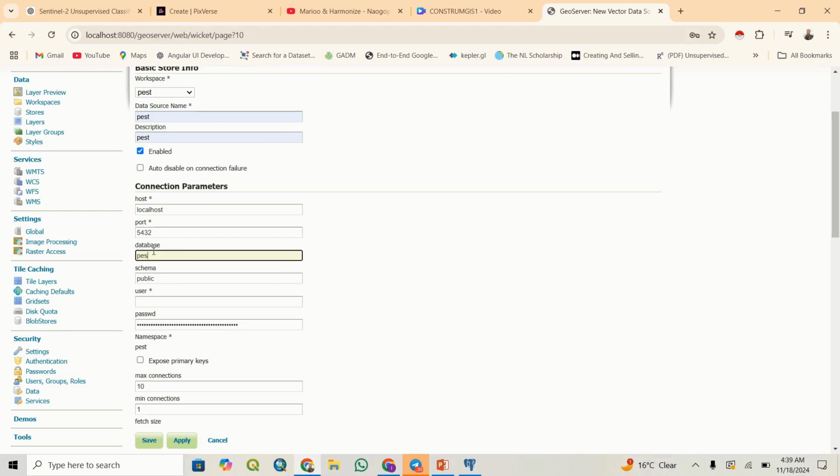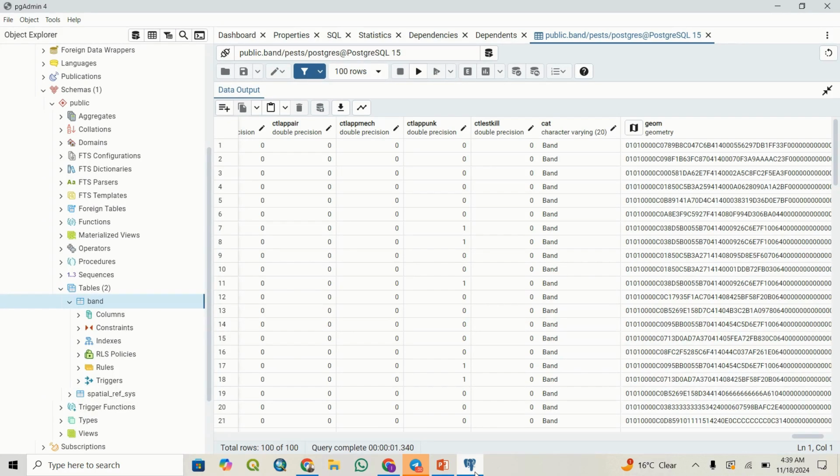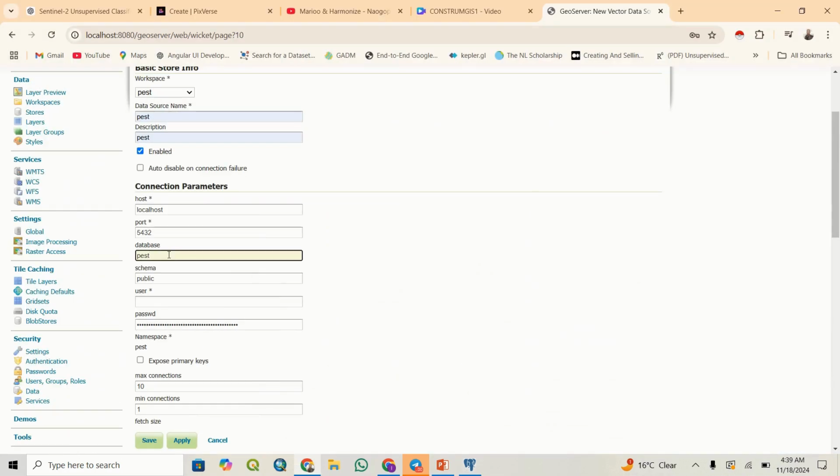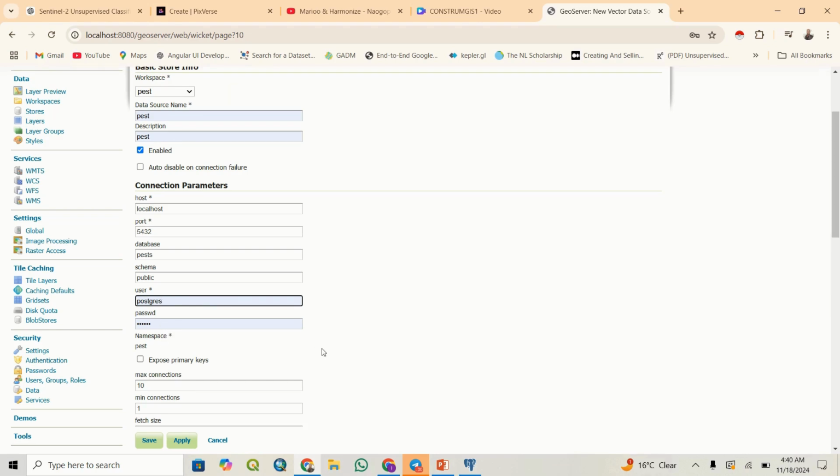The database is the paste. Is it paste or paste? Let me just confirm. It is the pastes. So I'm just going to ensure that that's correct. The schema again is public. The user is Postgres, and these are my connection details. These are the same login details that you use to log into your Postgres database.